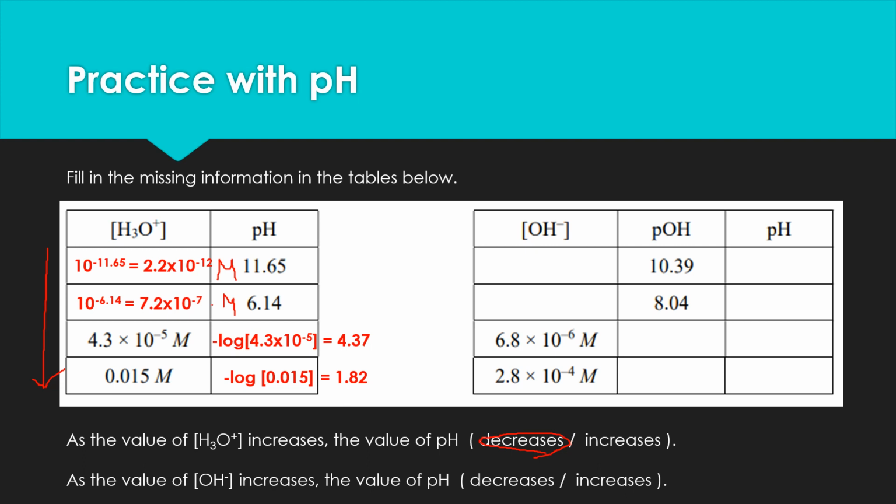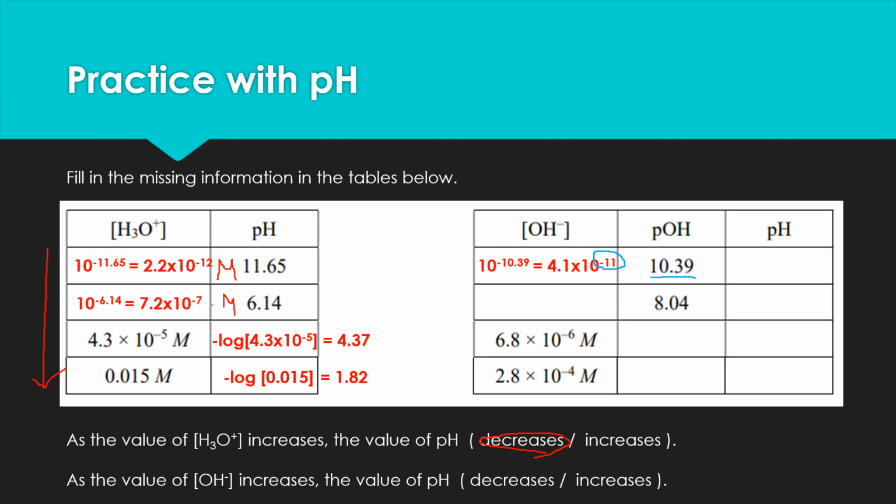So we're going to start at the top here. We've got a pOH. We want to undo that. We want to find a hydroxide ion. We should do 10 to the negative value, so 10 to the negative 10.39. We got two decimal places there, so two sig figs: 4.1 times 10 to the negative 11th. Notice again that our exponent is very near our value here. So we can estimate this is 8.04. We're probably going to have an exponent around negative 8.